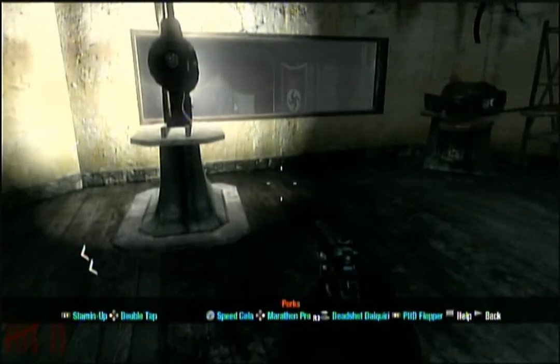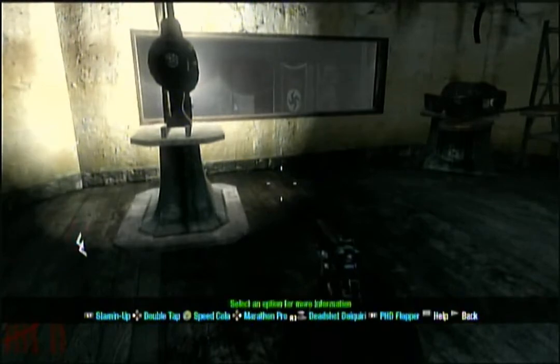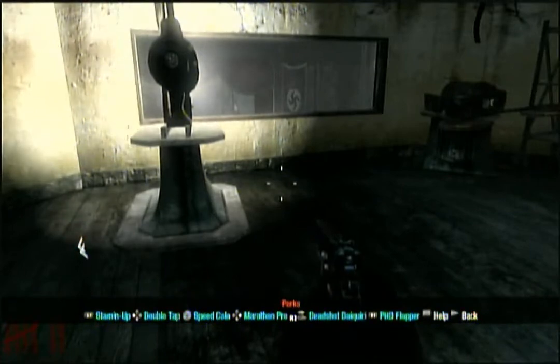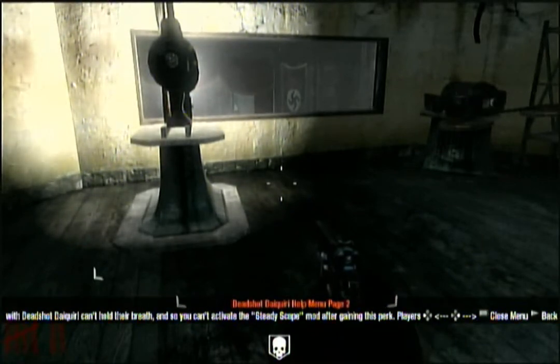That's pretty standard. If I recall correctly, most of these don't have much else to say. Same menu. R3, Deadshot Daiquiri did. This option will grant Deadshot Daiquiri to you and any player registered in the Deadshot Daiquiri perk list. Keep in mind, players with Deadshot Daiquiri can't hold their breath, and so you can't activate the Steady Scope mod after gaining this perk.